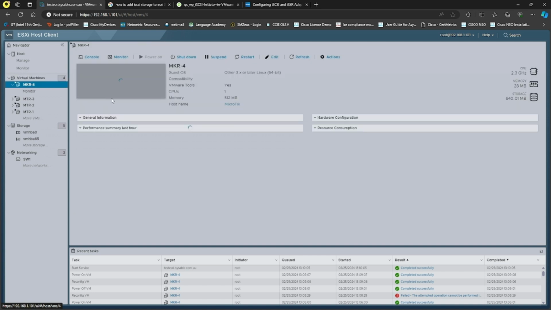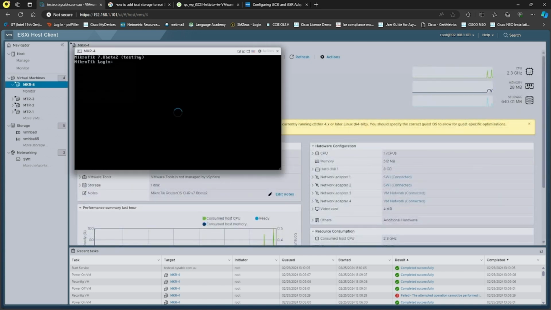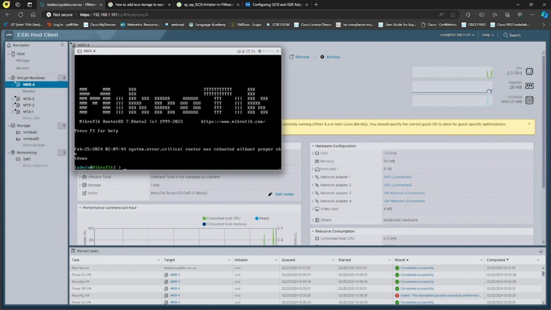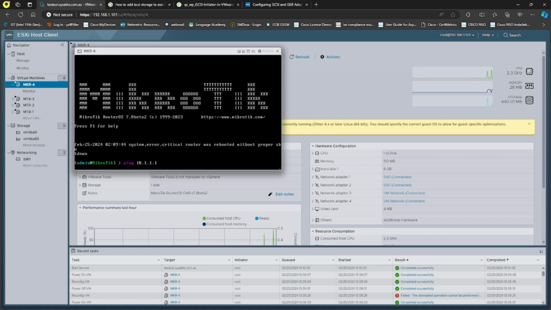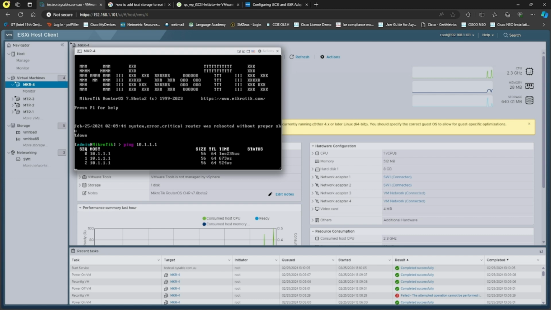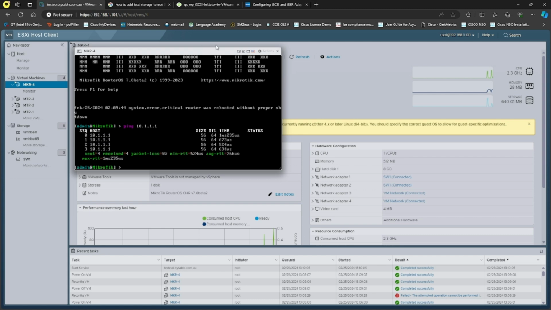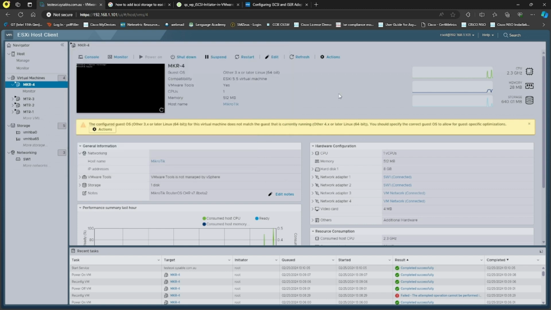So let's go to the MikroTik 4 now once again, and I will have an admin login, moise123 hash, and if I say ping 10.1.1.1, it should be able to ping now. Yep, that's all good. We should still be able to ping even if it is connected to the default one. But since we are running the storage networking on the management, that might be interfering in connecting those services.